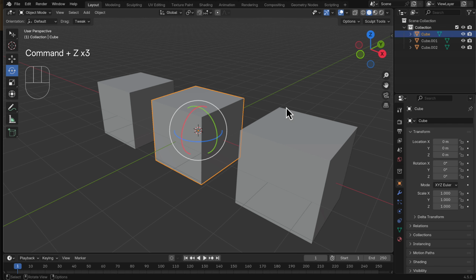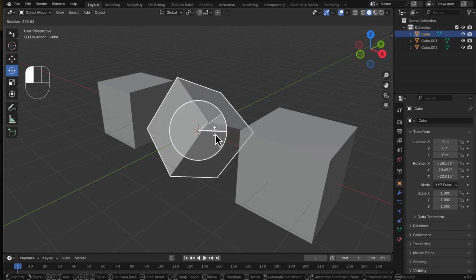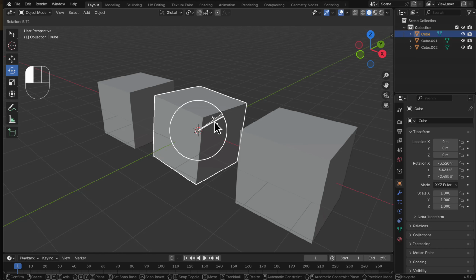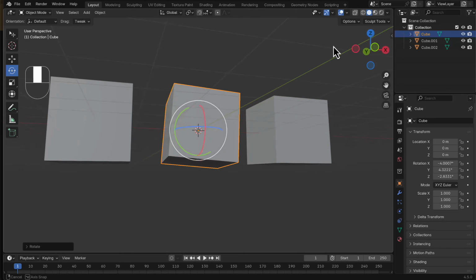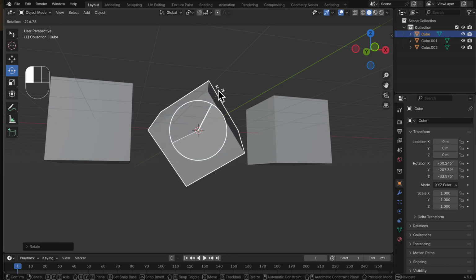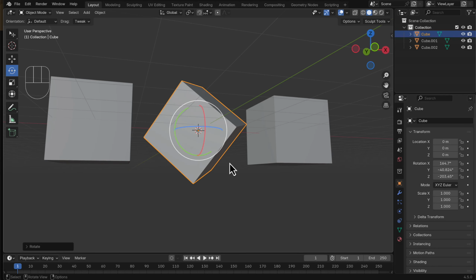So I highly, again, prefer to move that way rather than selecting this outside white box, which allows me to rotate in all directions at once, but you have no idea exactly where that's going to be going or what that's going to be doing. So you don't have a lot of precision and control.